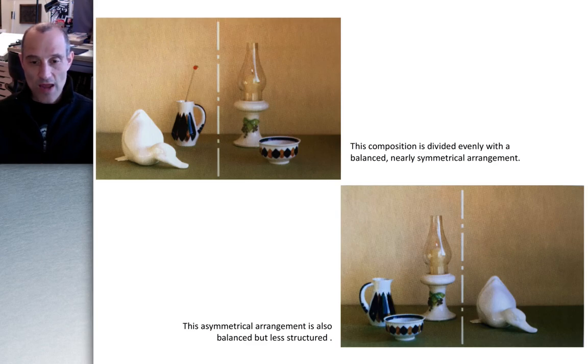On the bottom right, we've taken those same objects, and now we have more of an asymmetrical arrangement. It feels much less structured, much less ordered, maybe a little more organic. And it's, again, thinking about the weight of perhaps a group of objects, not just one object, but a group of things compared to another, right? We start to read the three objects on the left more as a group because they overlap, right? Whereas the object on the right feels very separate spatially from those other objects, and it's really counterbalancing that grouping of objects on the left.